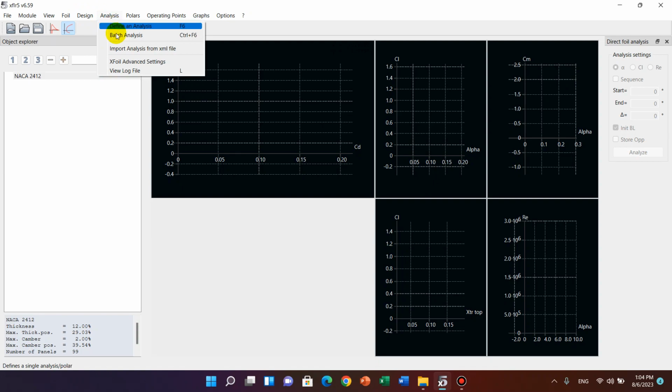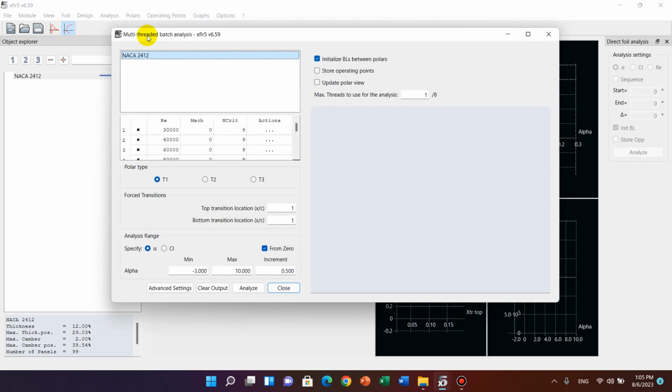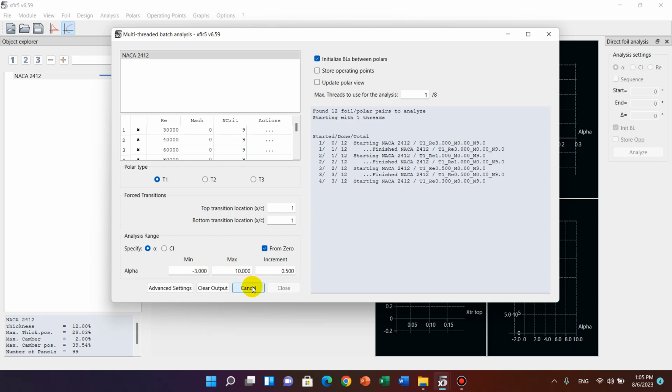In Analyze, I will choose Batch Analysis. It is because I can define more Reynolds numbers and cover more Reynolds numbers here, and the alpha is already from -3 to 10 degrees, so that's okay for me, and I will choose Analyze.